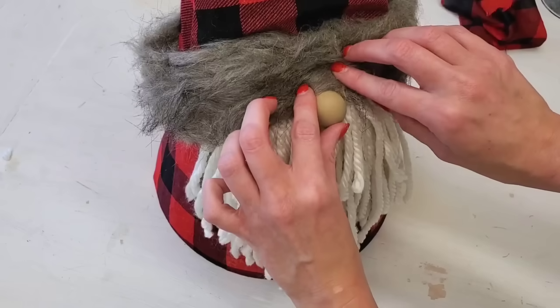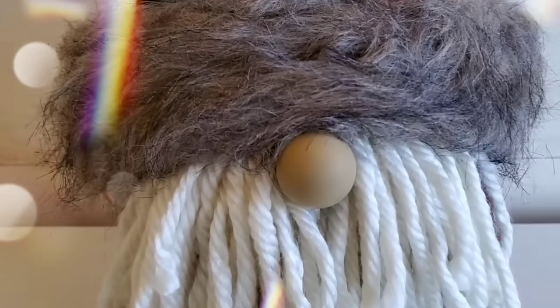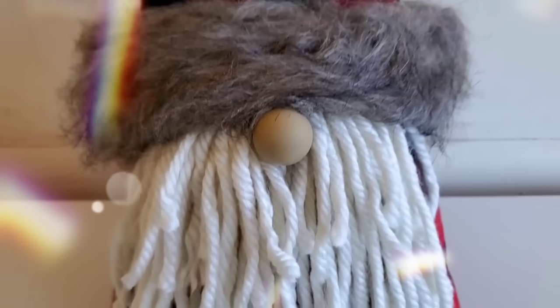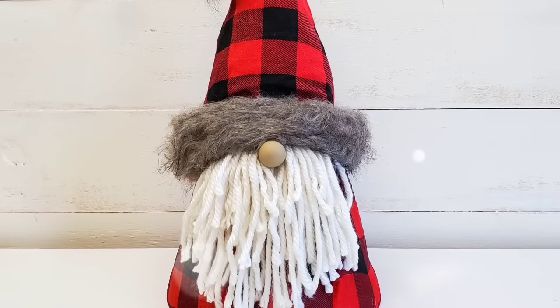Now check it out, y'all. I am not a huge gnome fan, but I'm really loving this gnome. He turned out way better than expected. I made this for a friend, and if I were a huge gnome fan, I would adore this. This would be number 1 on my list. If I were a gnome fan, this DIY would be number 1.